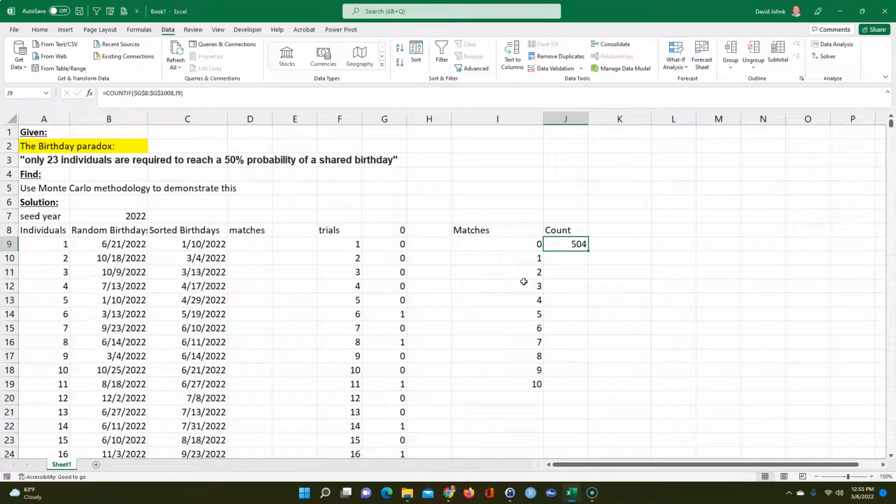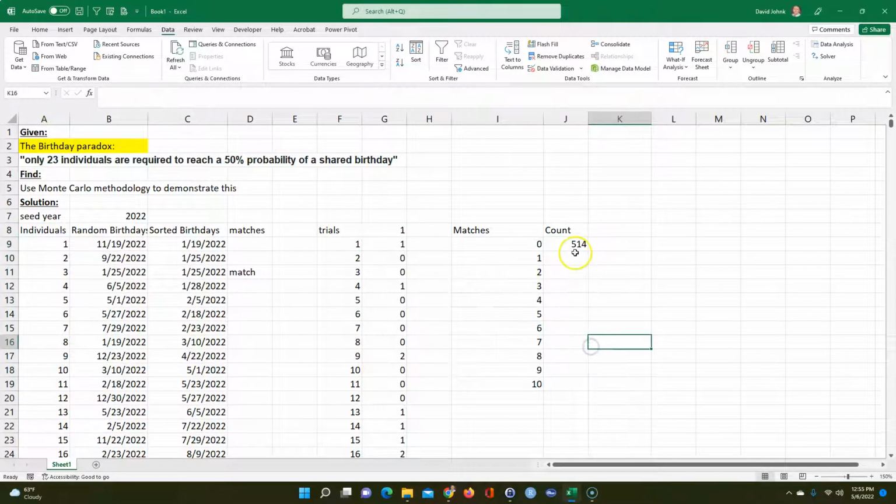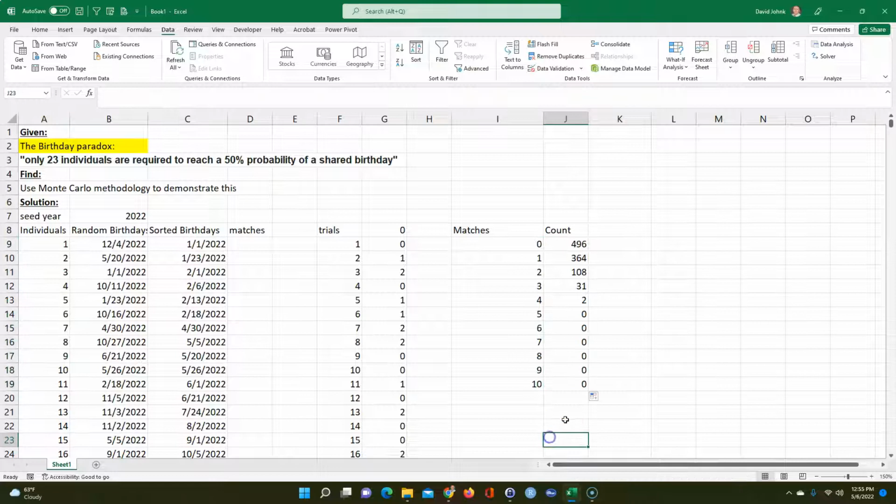But if we do this many, many times, I probably should have used 1,000. Anyway, so now we're counting each one of these. I'm having second thoughts here. But anyway, this time at F9, this is true, right? The more you use, the more accurate this is going to be.